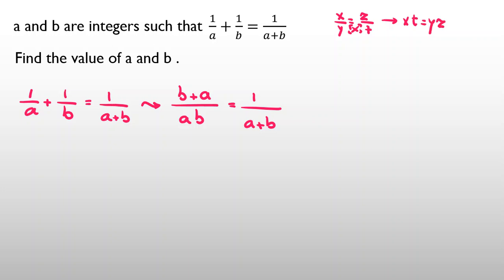So let's cross-multiply: this times this which will be (a+b)² equal to this times this which is ab. Now, if we expand we have the famous identity (x+y)² = x² + 2xy + y².